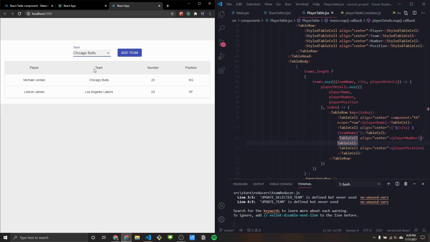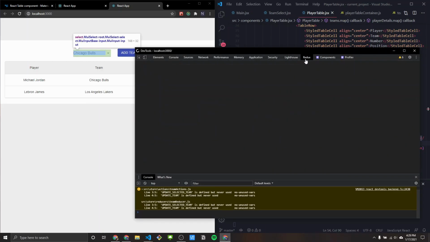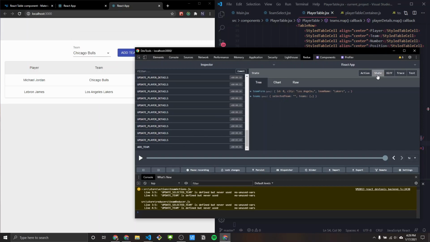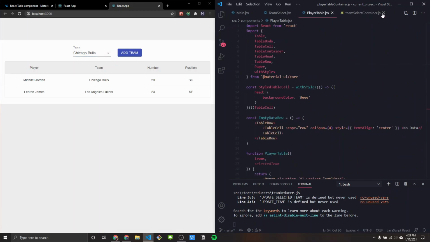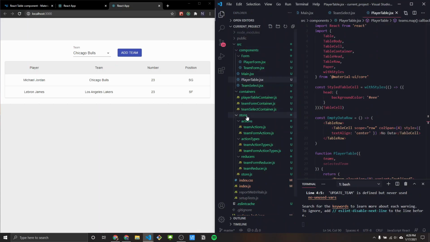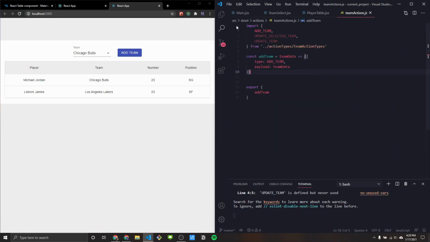If we select a team, is that actually, I think we already set that up. Nope, no, we didn't. Selected team. So we need to have an action that will update the selected team. So in the actions for the team, we have that already.